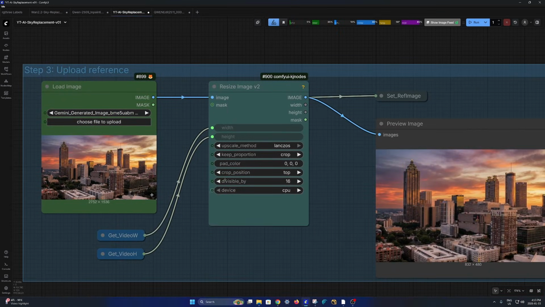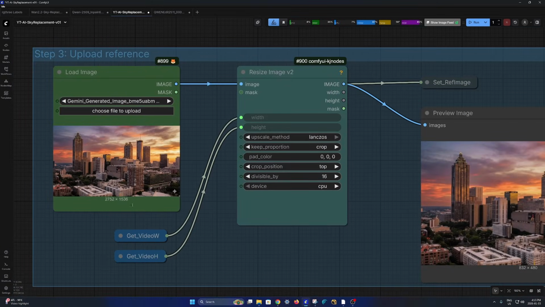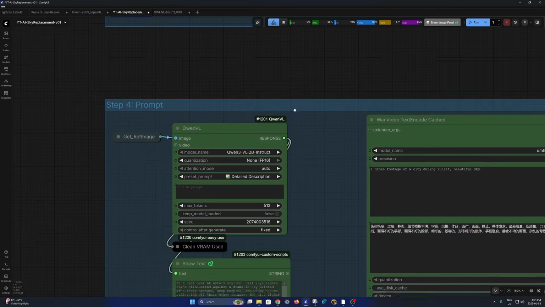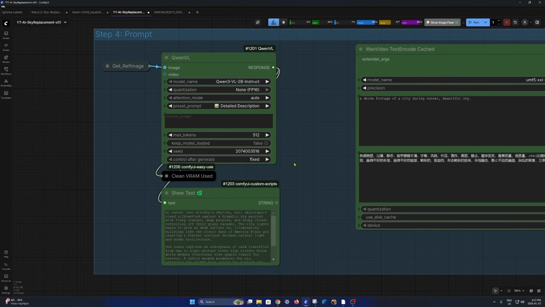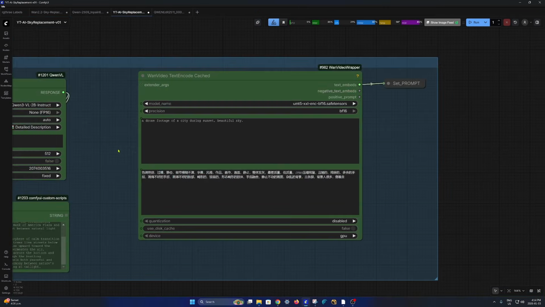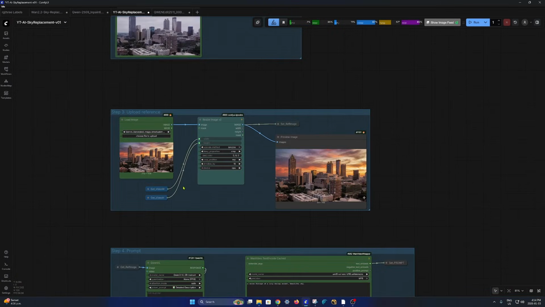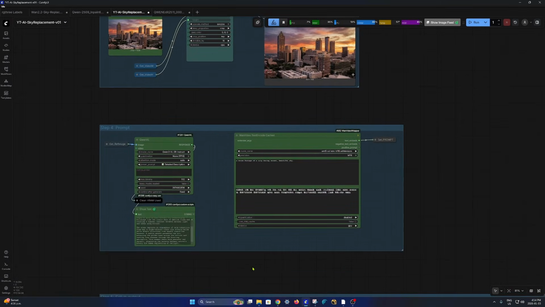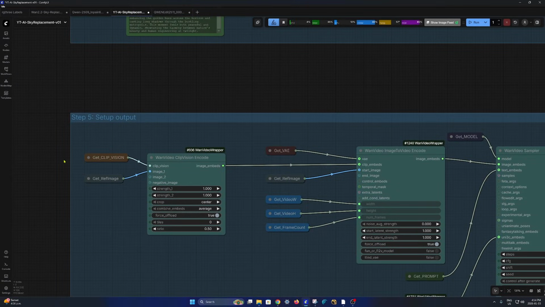For example, this one is a bigger image than our input or output that we want, but it will automatically resize it. And next, I have a Qwen VL over here to help with prompting. If you want any specific movement in the shot, for example, moving clouds or a time lapse from start to end, then you can prompt it here. You can generate a very detailed prompt and it will give you that. For this one, I'm using a very simple prompt because I don't want any motion. I want it to be only the camera motion and a very basic animated look to it.